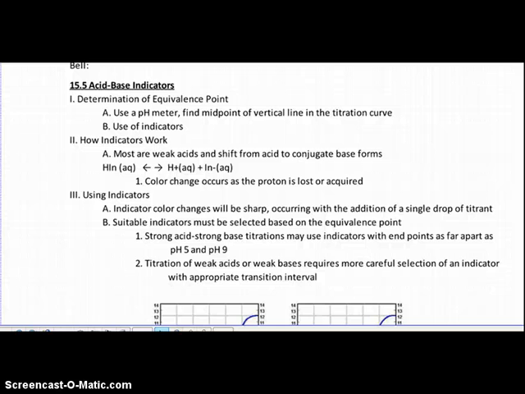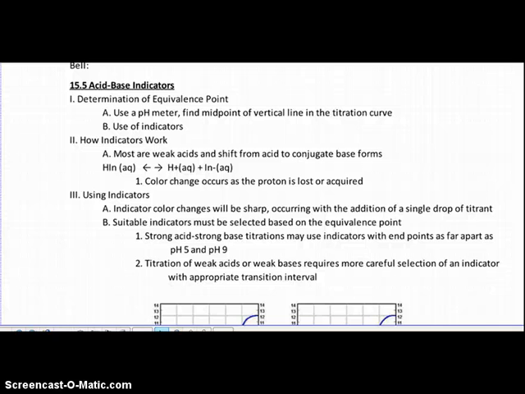So anyway, you saw my demo on the indicators, and so here's our notes. Again, the indicators will tell you the equivalence point. I called it an endpoint when I was in the lab showing you the demo. They're the same thing. Equivalence point and endpoint, that is where your moles acid equals moles base. If you know your volume and the molarity of the base, you know your moles base, because of the equivalence point, you know your moles acid, you know your volume of acid, you can calculate the molarity of your acid. From that, you can also calculate pH.